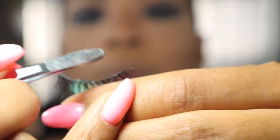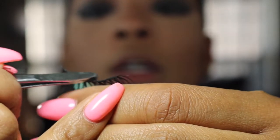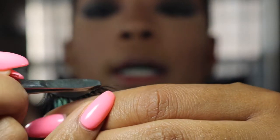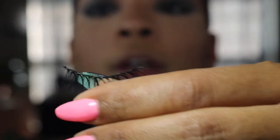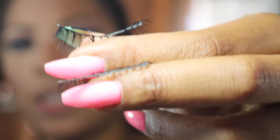Come along the, it's not going to focus, there we go. Put it along the thick part, the strip of the lash. That's one. I'm gonna pick up the other with the tweezers. I'm gonna put it right in the hand before it, like so. I got one there and one there. See that? Perfect.